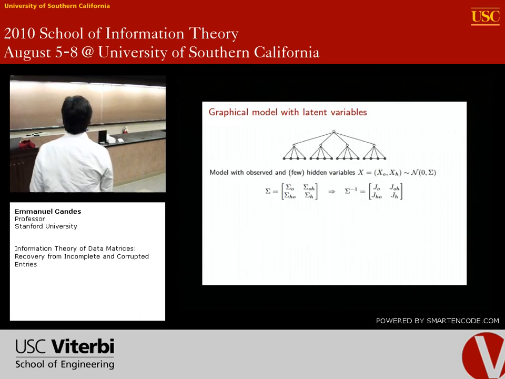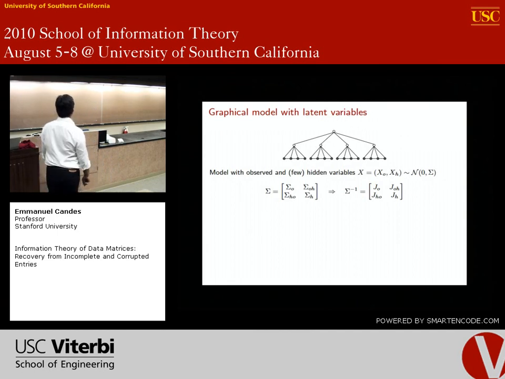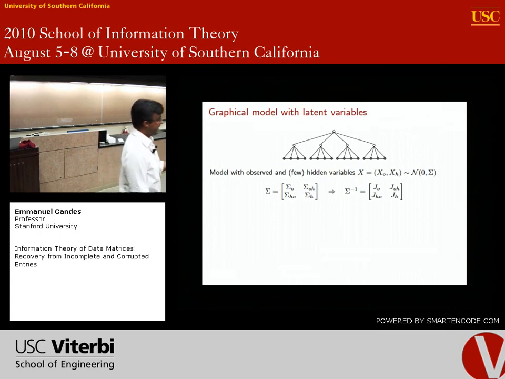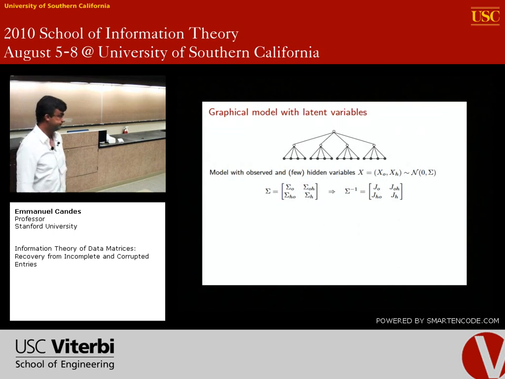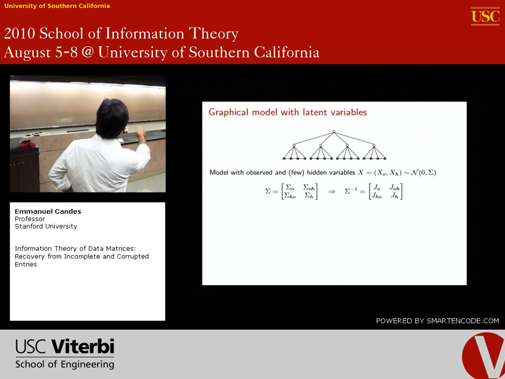Now in signal processing and in many other areas of applied science, people talk about graphical models with hidden variables, state variables that you cannot observe directly. This is represented by this graph where at the bottom we have observed variables, and on top of it we have hidden variables. So the black variables are observed, and the hidden variables which are somehow linking these variables together are unobserved.